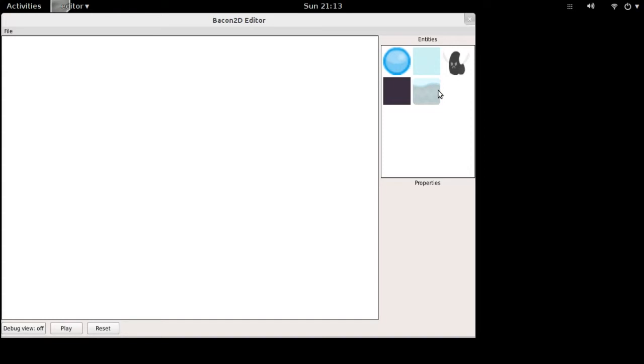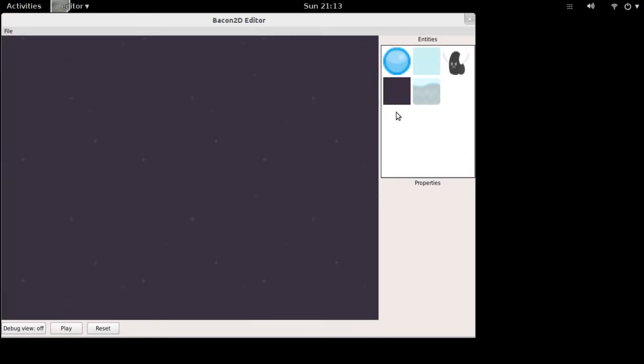So it gives you a selection of entities. I'll add a background and then drag a few out onto the game area. This is a live Bacon2D game element that we're dropping things onto. These boxes are all static, so they'll remain in place, but these little balls are dynamics. They'll fall under gravity, they'll bump into things, they'll bounce off in different directions.